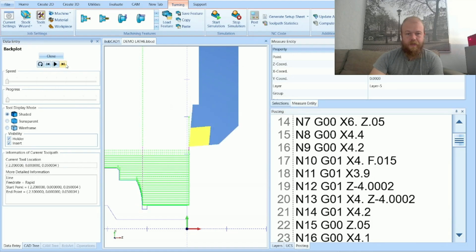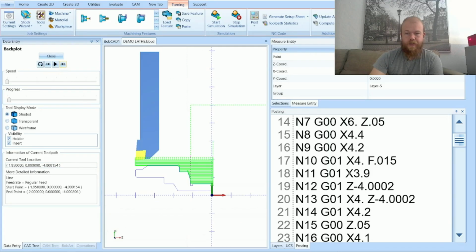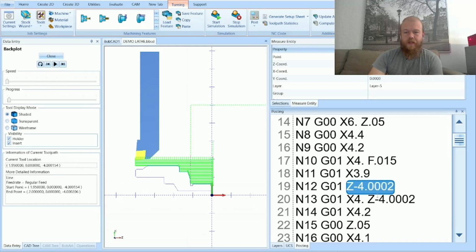And then we're going to X4, and then we're going across with X3.9, and then with our 100 thou depth of cut, or 50 thou depth of cut, technically, and then Z-4, which is where I'm at right here.